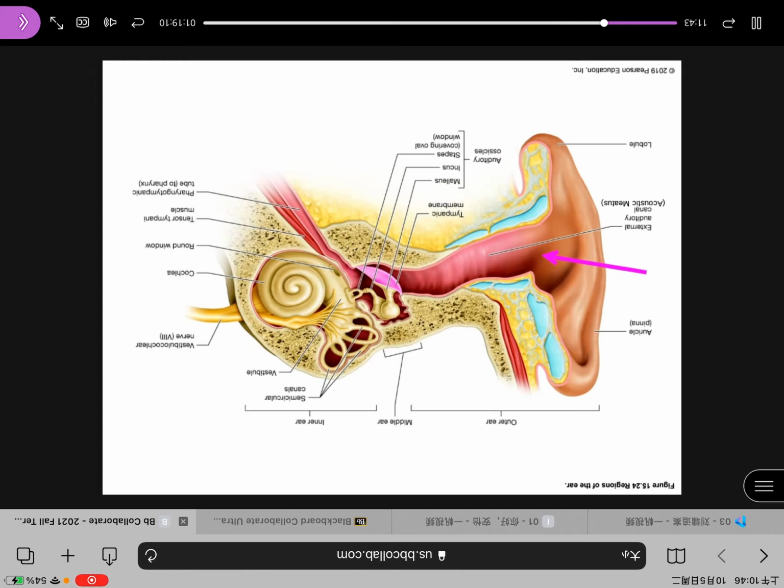Now, how can you clean out when you have too much wax after several weeks? They sell these syringes in pharmacies, a little syringe, like a little rubber ball with a tube at the end. You put warm water in it, and you tilt your head to one side and you clean the ear that seems to have too much wax or clogged. You clean it out gently with warm water, not hot, but just warm, and let it flush out the excess wax. That should be fine enough. Now, if you have trouble, you can always tell your doctor to do it for you.